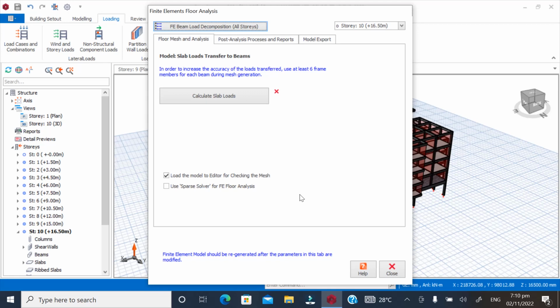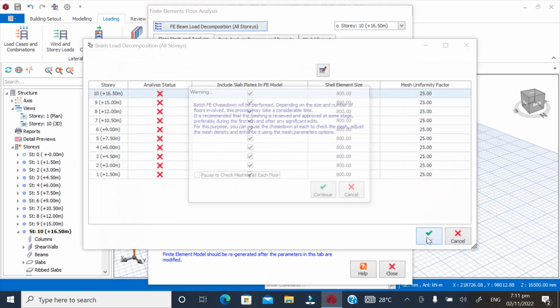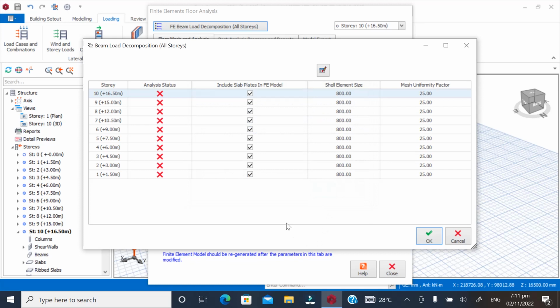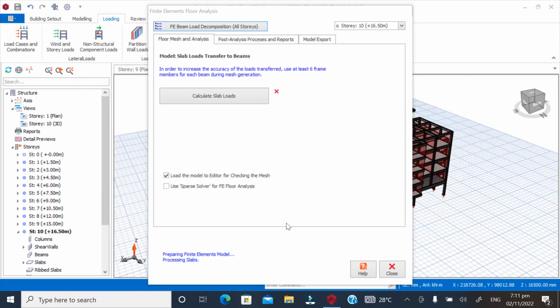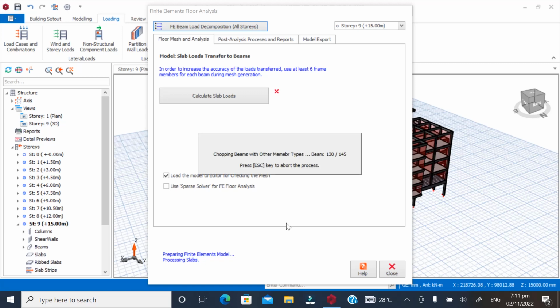So now from here we go to the finite element beam load decomposition. That's all the stories. Then you click OK, continue, and automatically we have the load decomposition running by default.